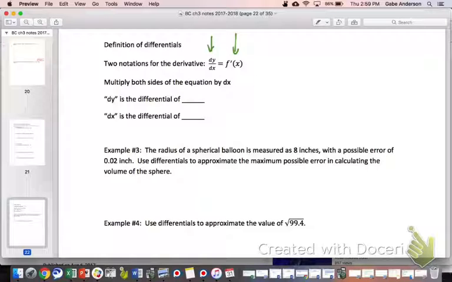Newton, right. So if you take that equation and multiply through by dx, you get dy equals f prime of x times dx. We would call dy the differential of y, and dx the differential of x. Often those are just referred to as the differential, like if we're doing an integral later on, we'd say, oh, you forgot to put your differential on there. That's just a reminder as to where that comes from, and it can be used to do some interesting things. You can also do the same thing with tangent lines. So just thought I'd mention that to you. That's it for chapter 3.